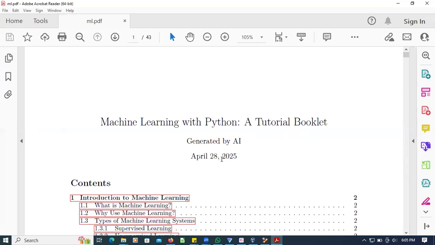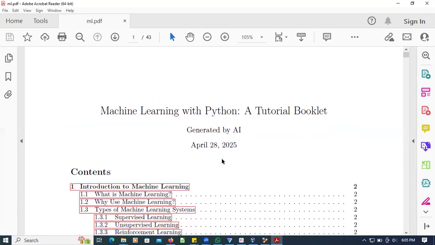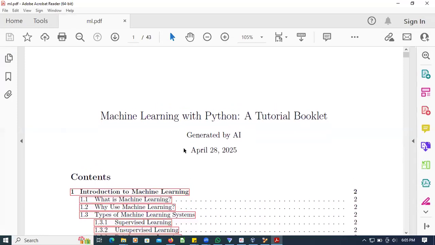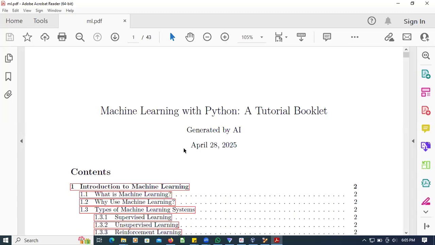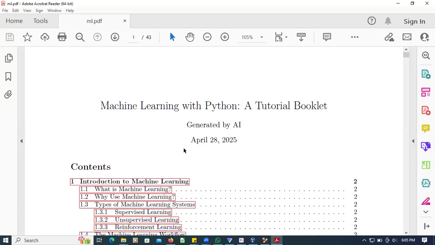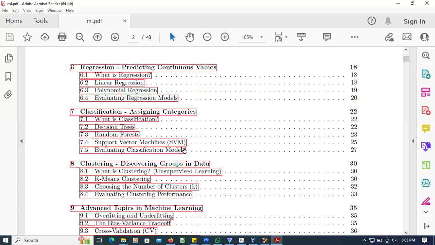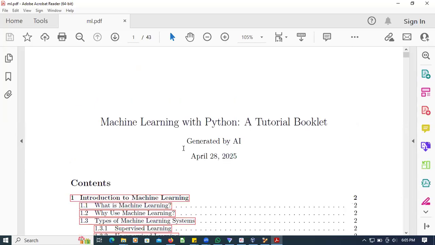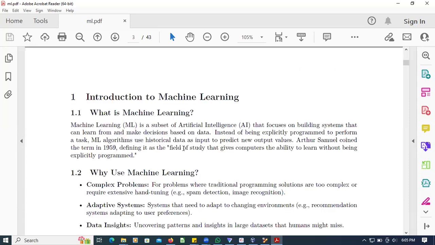I'll tell you how I generated this. It was generated by AI. I gave the topics I wanted. Okay. And then I told it's Gemini 2.0 Pro. It's experimental, but they allow you to use it for free up to a point. Then I gave it some prompt, told it the topics I wanted, told it I wanted a tutorial booklet with exercises, and also told it to write it for me in LaTeX. So we created the LaTeX code, compiled the LaTeX code, and this came out. Of course, they tell you that you have to check that it's correct. So I looked quickly to see that everything was correct.